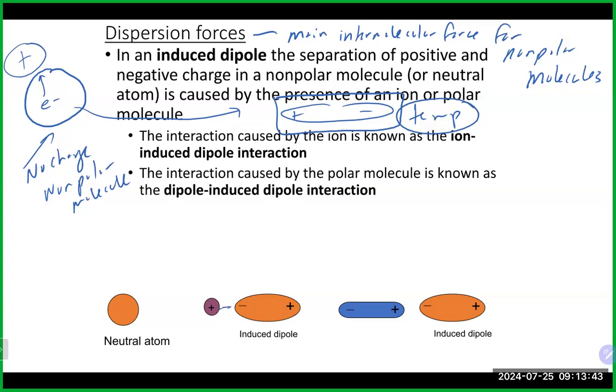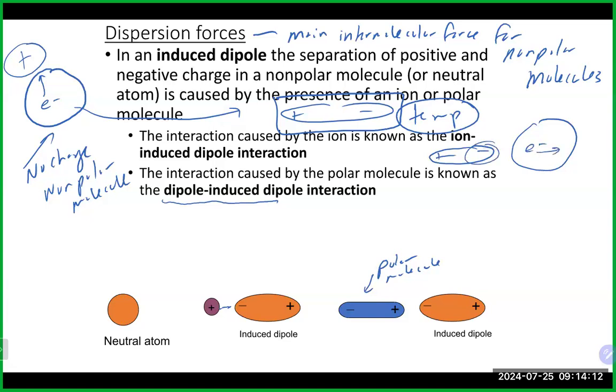And the same thing could happen with a polar molecule. If you dump a polar molecule in with a nonpolar molecule, you will temporarily create a dipole-induced dipole, which is what we see down here. This is a polar molecule, which has that separation of charge. And the same thing is going to happen if you roll up on a nonpolar molecule with a polar molecule. The electrons will go away from the negative side and cause this molecule to temporarily gain a charge. And now they have a way to interact with one another temporarily. And that's what we see here. They will temporarily be able to do that.